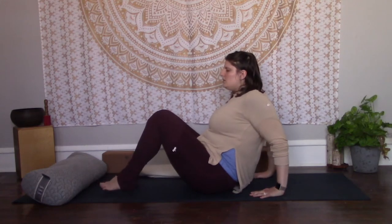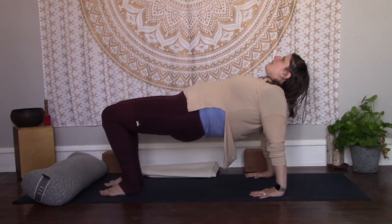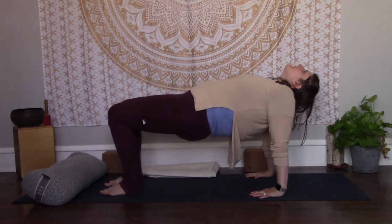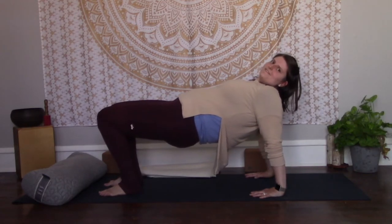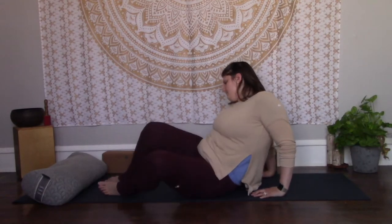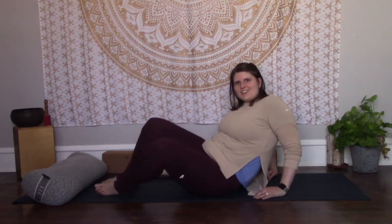So hands under shoulders, press up. Squeeze the glutes, 2 rounds of breath here. Press your hips up towards the sky. You can even rock if we want. Good. Slowly lower your hips. Sway it all out. Way to go. We've finished our seated postures.